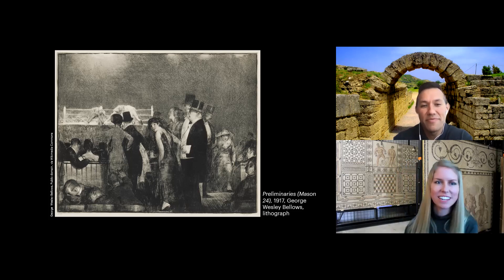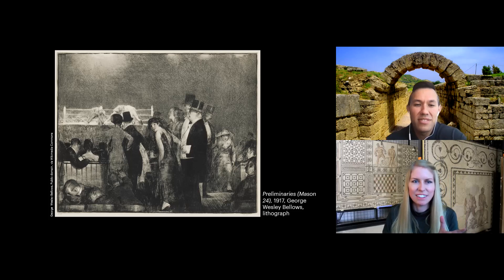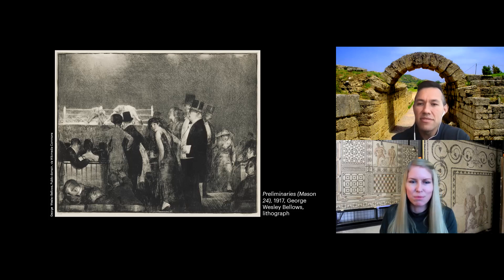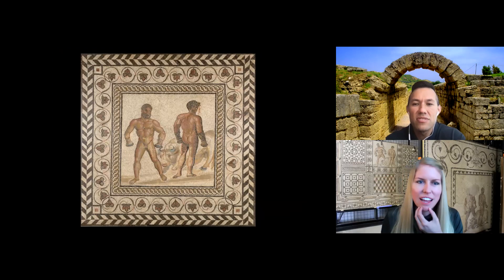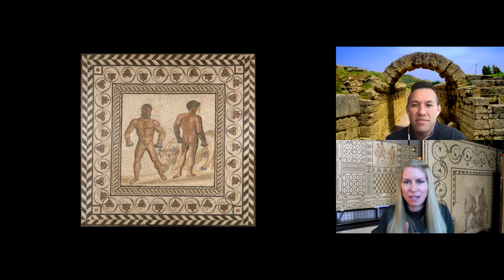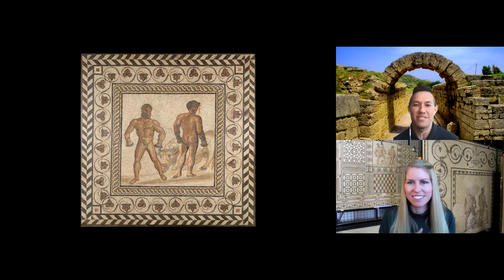This really captures the idea: as the mosaic decorated the floor, it would have been a space of display and spectacle for the elite homeowners, but lots of people would have seen it. The Bellows really captures the idea of making the whole scene — the spectators — into art. Even with our Darius and Entellus, Entellus is also looking out at us, just like the woman in the Bellows — he's kind of looking back a little at Darius, but also he's in our plane, very much with the viewer. That address invites you as a spectator to really engage with the question of what does it mean to take pleasure and enjoy the brutal violence of boxing and sport as high art. That paradox is still there in antiquity as it is in the 20th century.